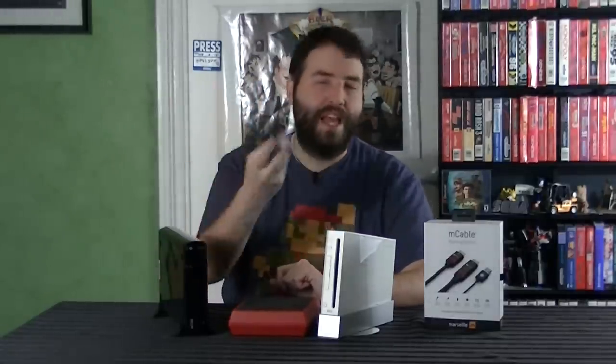In order to get it to work, I had to sit it in just the right position and just the right spot. And I got it that way, and I was able to play one round of Mario Kart. I mean, one round, like three laps, sure, but one match. Got through that. And then the controller died. Batteries ran out. The Wiimote, I mean. And I was like, that process took 2 hours. It took 2 hours to play one match of Mario Kart Wii.